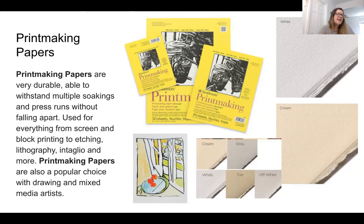But I mean, they can be fun to play around with. Even a small little notepad can be really fun to play around with some different watercolor or acrylic. You could even paint oil on printmaking paper. You could do gouache, really anything.